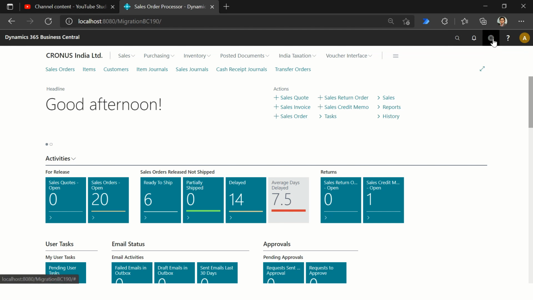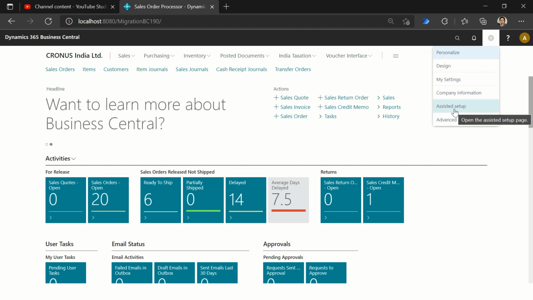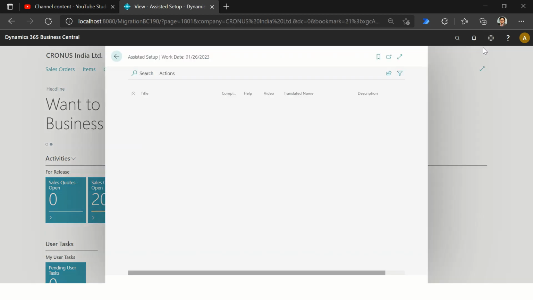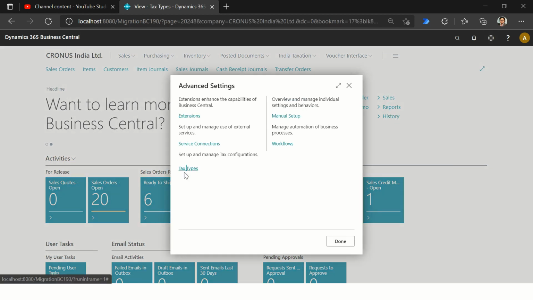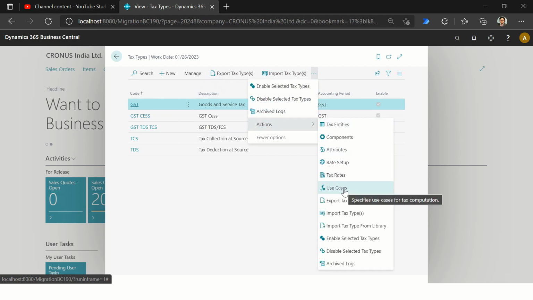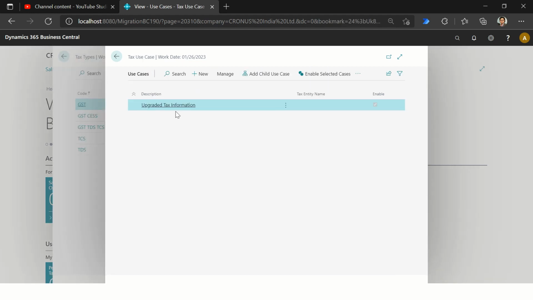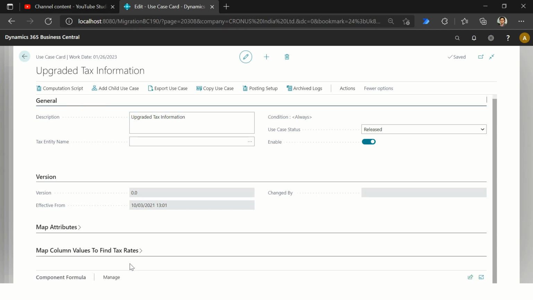Now, to make this database up and running for customers, you still have a few more steps to perform. Let me walk you through some of them. If you go to advanced settings, tax types, you will have some of the tax types here, but I do not think you will have use cases. You have only one use case, for upgraded tax information, which doesn't have anything in it.